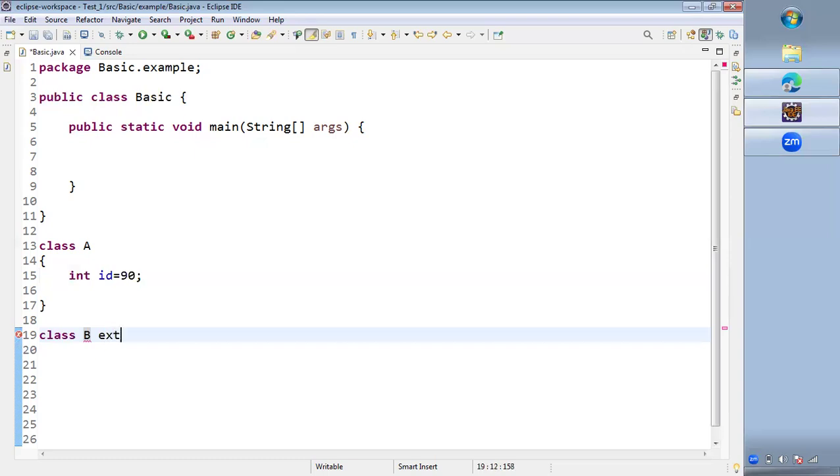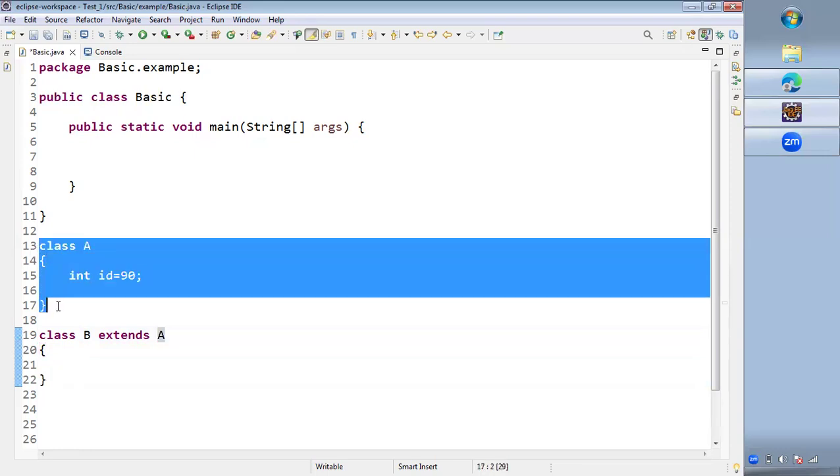I have taken a variable id with value 90, and other than this, I will be using one more class, B. Now I will make this class a child of A. For that, I'm using the extends keyword, and then again I start the class with a curly bracket and close it with a closing curly bracket.